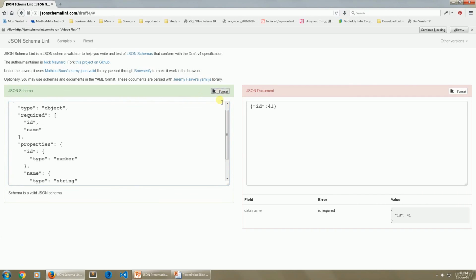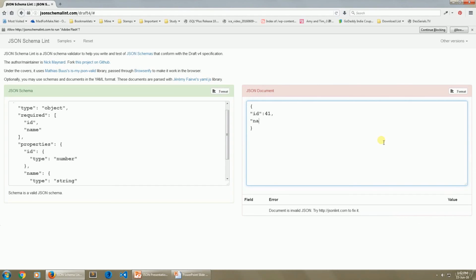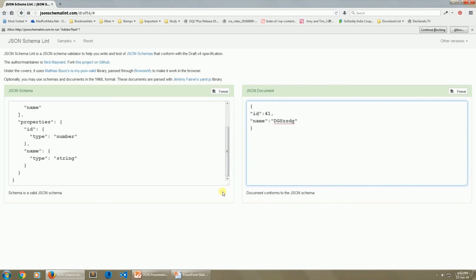Make the proper format. We can see that data.name is required, so I am adding name with the value of string. Now our document is valid.